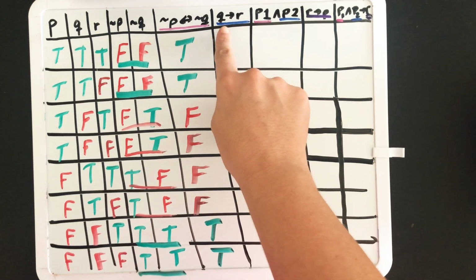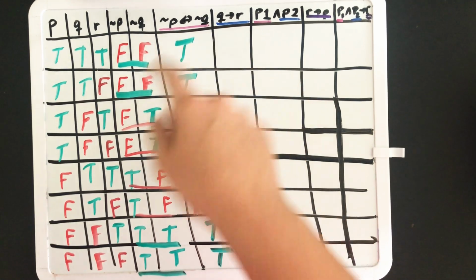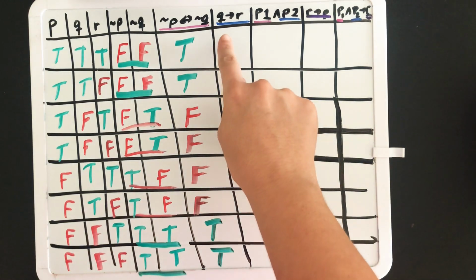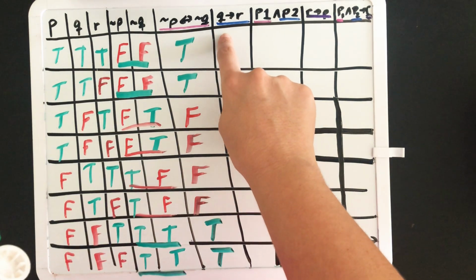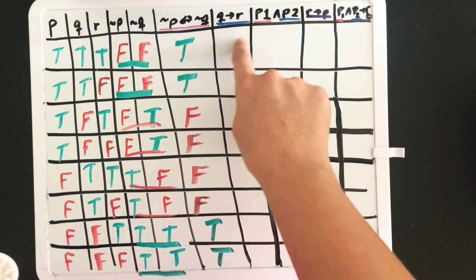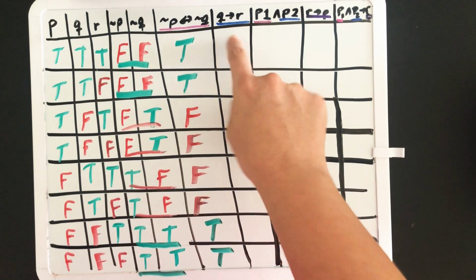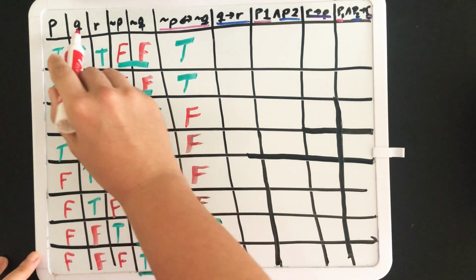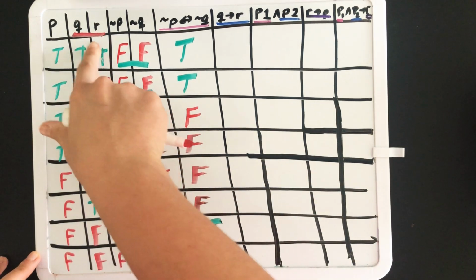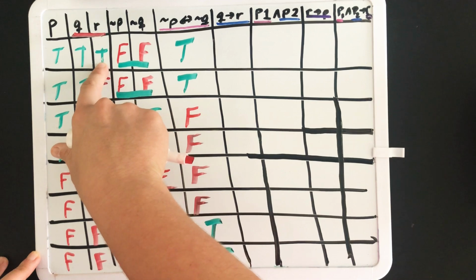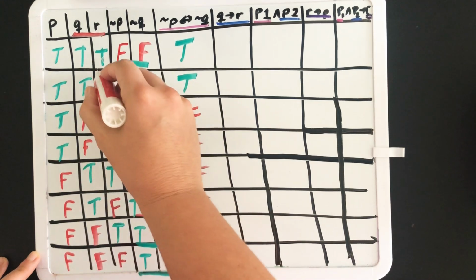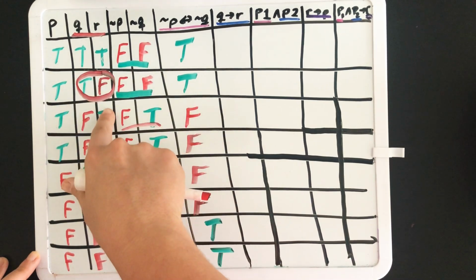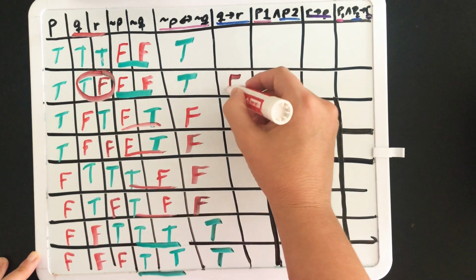In other words, your expectation is not delivered with the true condition met. So the condition is met, but then you don't fulfill your promise. So T and then F is a falsehood. So let's see if that ever happens. I'm on the lookout for a falsehood, looking only at Q with R here. Do I have any falsehoods? A T followed by an F. Not here, but in the second case I do, don't I? A T followed by an F. That's a falsehood, so I'm going to put my falsehood there.